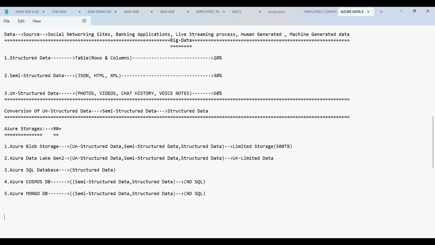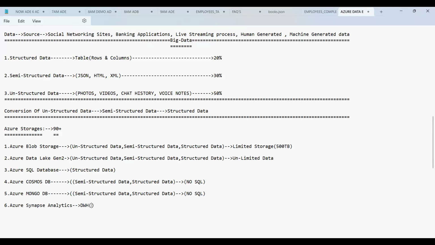In the same way, guys, you have another storage, Azure Synapse Analytics, which is called the data warehouse of Azure.